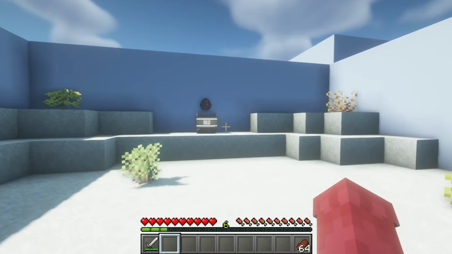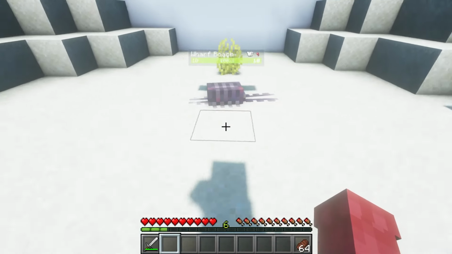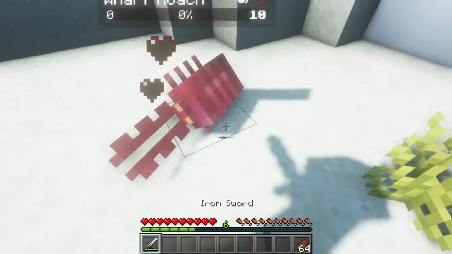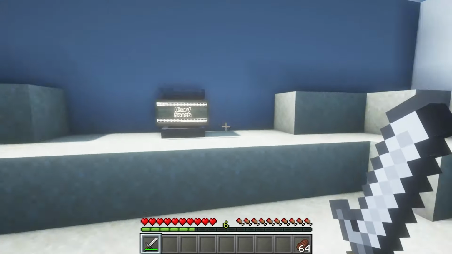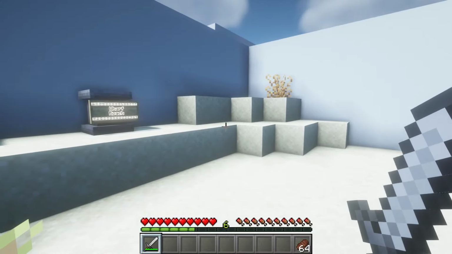And our next mob is going to be the Warf roach. Let's spawn it in. And yeah, this is the Warf roach. The Warf roach actually spawns on beaches and stony peaks biomes, I think. When you kill it, you actually get nothing. They are just here for just vibes. For the rest, they don't really add anything, sadly enough. So, that was the Warf roach. Just something to add ambience into your world. Nothing much to say about that.